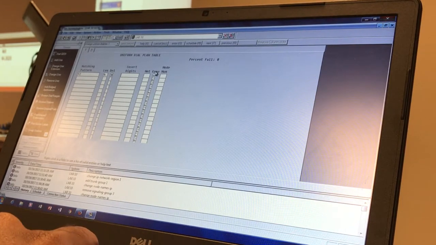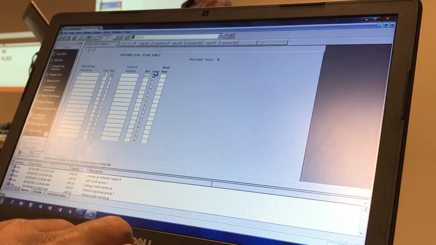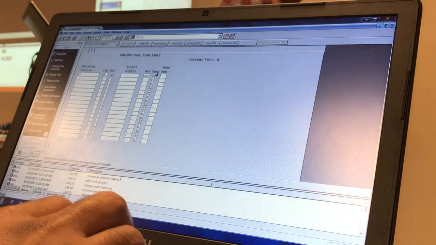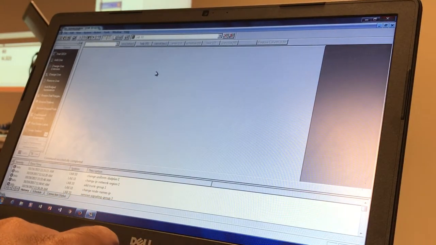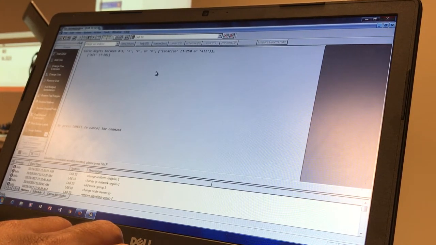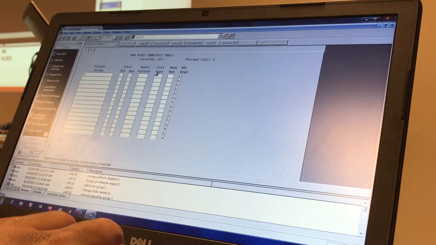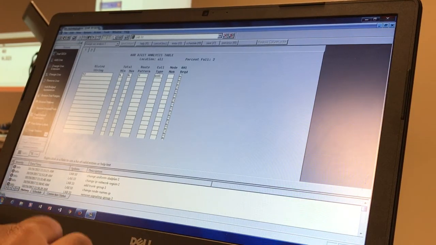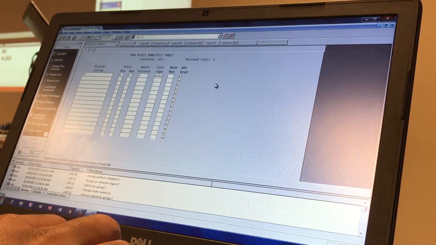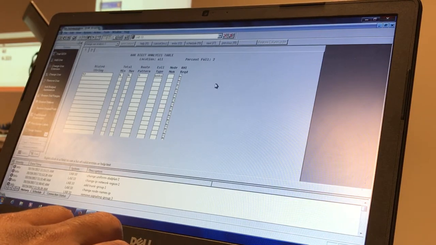The network topology is AAR, auto alternate routing, so under net, because it's going to be internal. Click enter to save. You don't have to convert anything. All right, now let's go to the AAR analysis, and that'll be change AAR analysis 1. Dial string is 12, min 4, max 4. Route pattern one. Call type is unknown, which is interesting. I've never seen it like that. And then save.